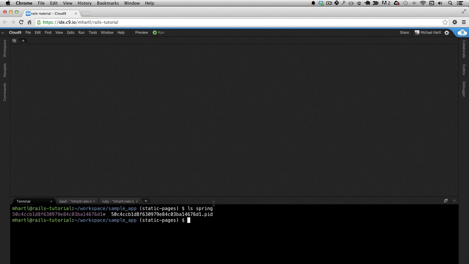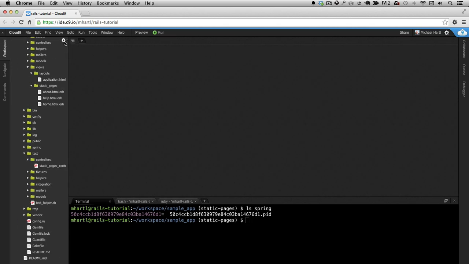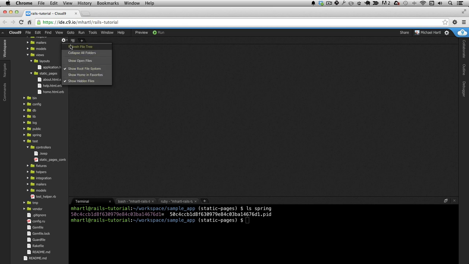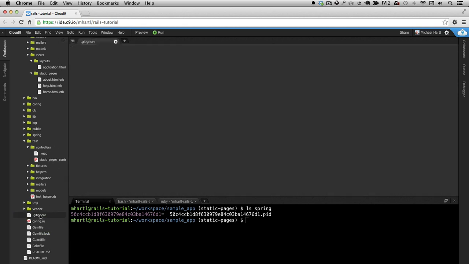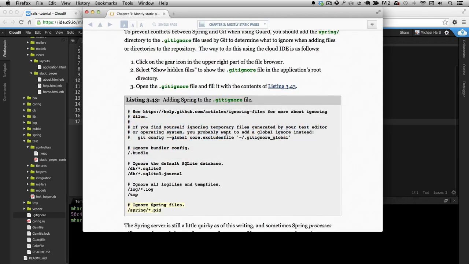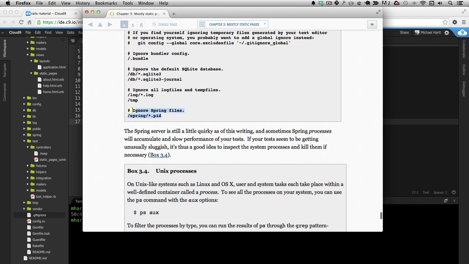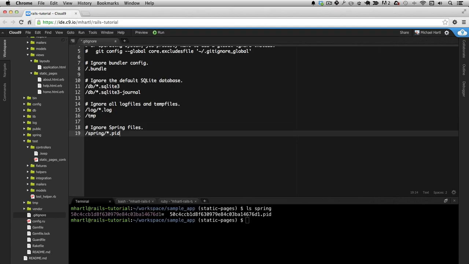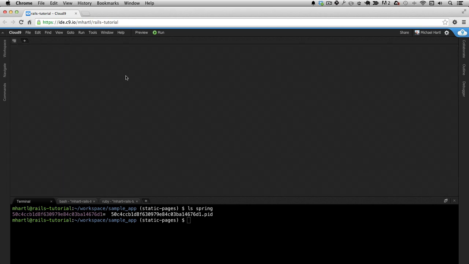So it's important to add these to the .gitignore file. Again, this is the sort of thing I wouldn't ordinarily worry about. This is definitely advanced, but if you are going to follow the advanced testing setup, you should definitely do this. You should add this in. So I set it up to show hidden files, and now I need to open .gitignore. And it's here in the tutorial. It's this extra line, ignore Spring files. So let's add this in, save it, and actually I can just hide these again. All right, so that's just a little bit of configuration that you'll need to make if you're doing the advanced testing setup.